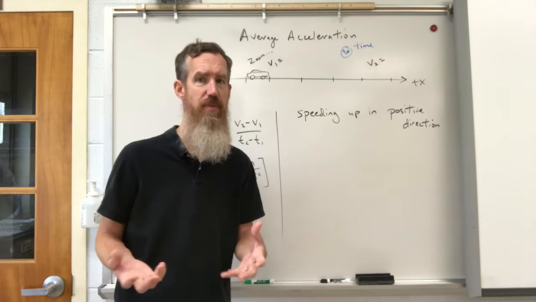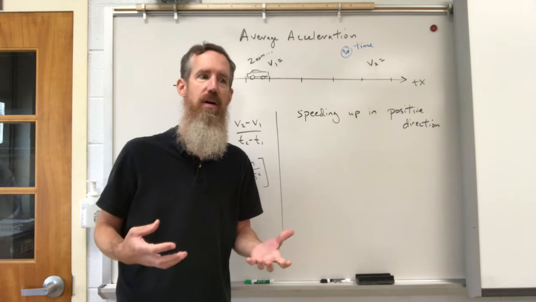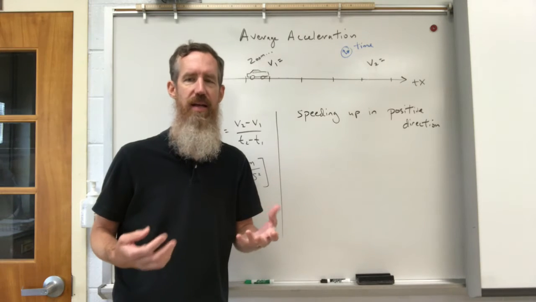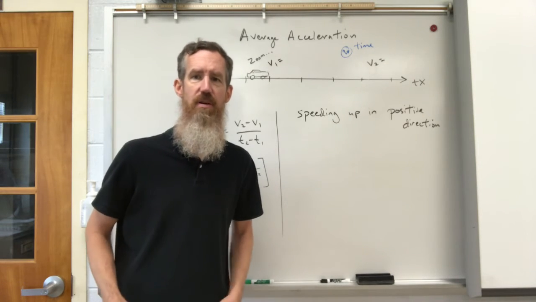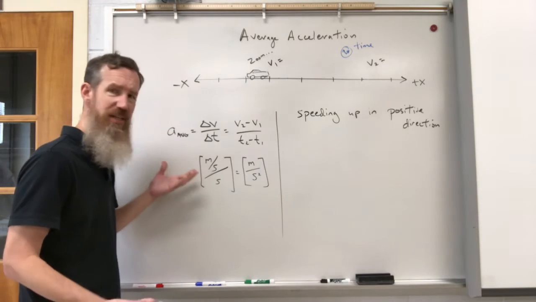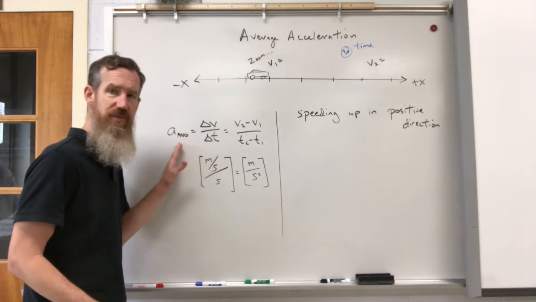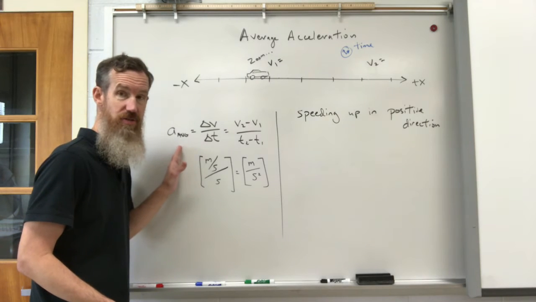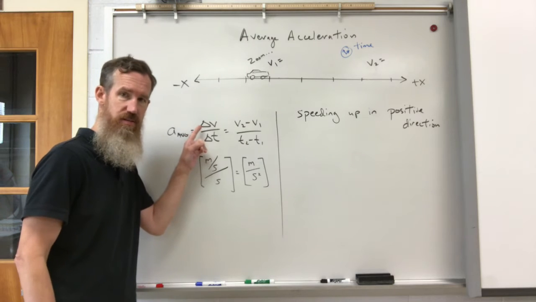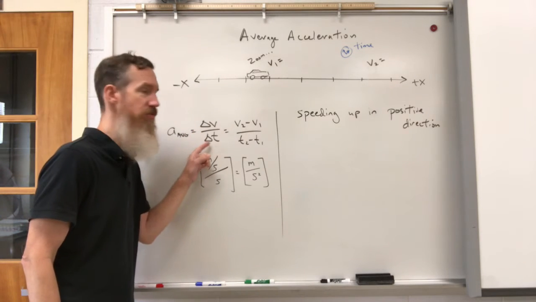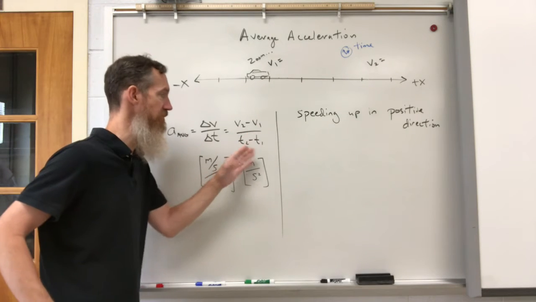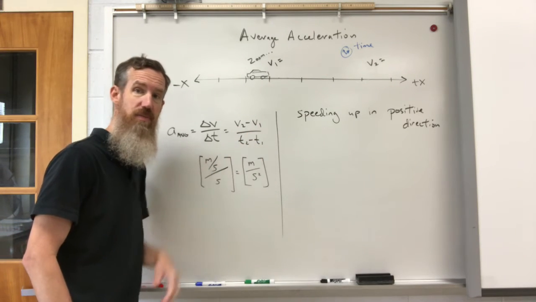Now, there's a way to determine mathematically if you are speeding up or if you're slowing down, and how to tell otherwise. So, your formula is pretty straightforward. The average acceleration, how much you're speeding up or slowing down, is the change in velocity over your change in time. So you have to know your final velocity and initial velocity in a given situation. You have to know how much time has passed in that given situation.